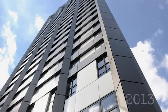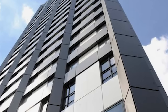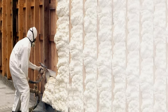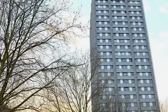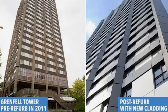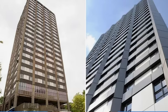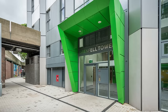Grenfell Tower got a fresh look in 2013. Flats had a water-based heating system installed, and old windows were replaced with new, more energy-efficient ones. For the same reason, the concrete facade was covered with insulation foam and aluminum rain-screen cladding. Not only did the cladding improve the efficiency of energy consumption, but it gave the building a more modern, appealing look. It seemed like the council did an outstanding job with the renovation. As living conditions improved, the entire estate became more alluring. Not everyone, however, was satisfied with how the council was taking care of the building.